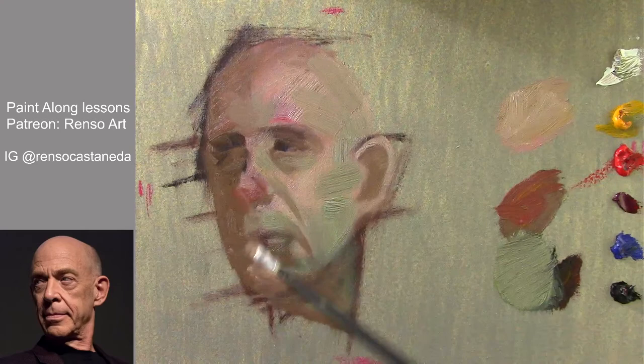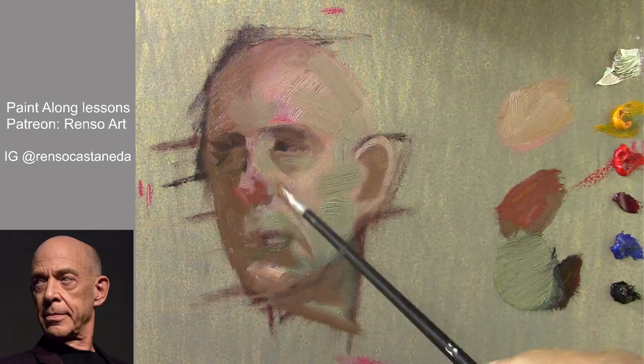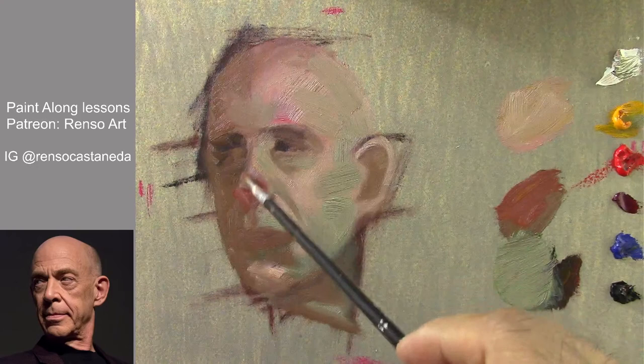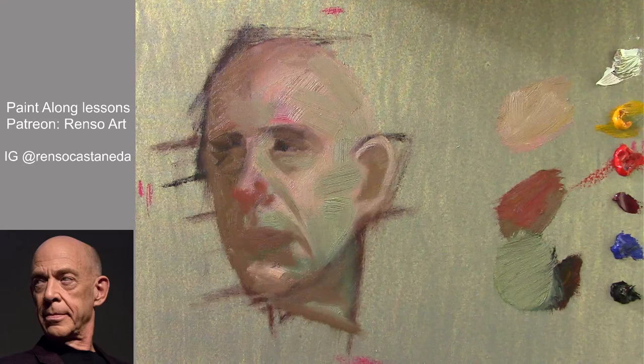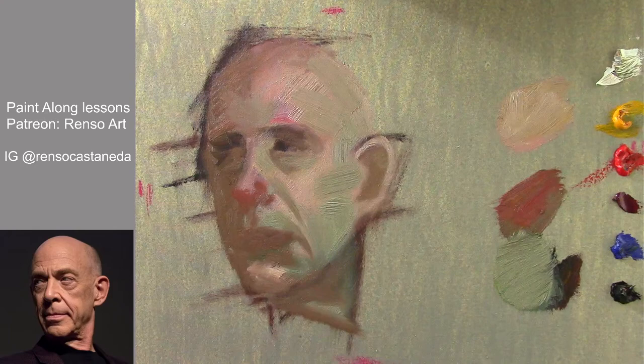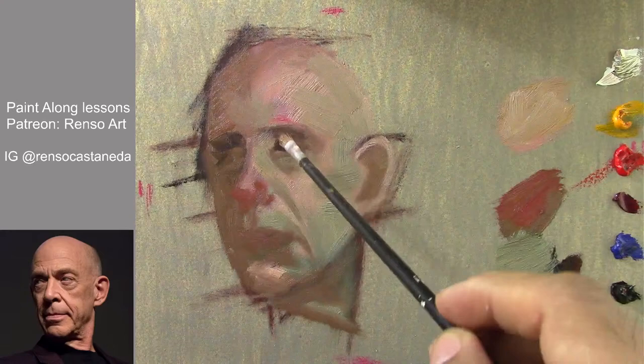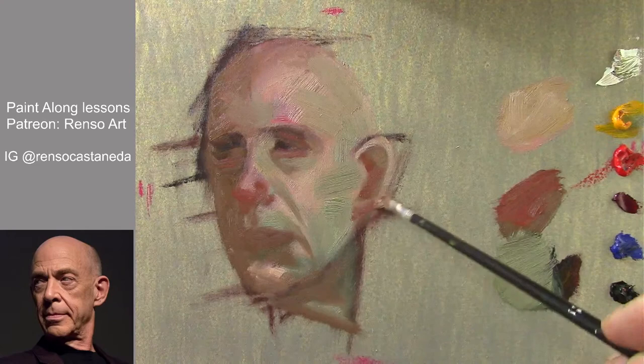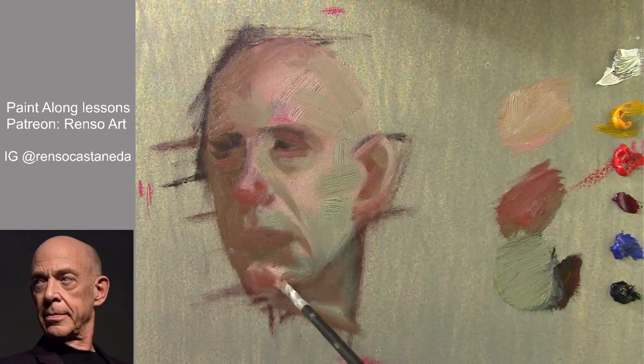I'm adding some green here. I'm gonna add some red. You know, I'm gonna add more and more color to this painting, but first I'm just, let's say, mapping out, kind of blocking in the color. Of course, the reddish areas are always gonna be the same on the face because of the blood, because of the muscles, the fat tissue on the face. That means that there is red here on the nose, there is red around the eyes. Okay, there's red on the ear, this is pretty clear. You always see a lot of pink on the ears, a lot of red. A little bit of red on the chin, on the cheeks.